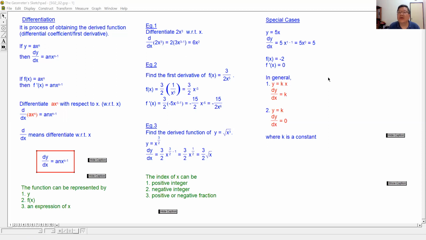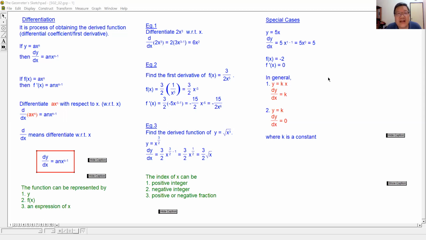So now I ask you one question. y equals x. Differentiate, what do you get? y equals x only, nothing else. No power, no number in front. What is your answer? What is dy dx? 1, teacher. Correct, 1. Because the number in front of x is actually 1. So when you differentiate x, you get 1.